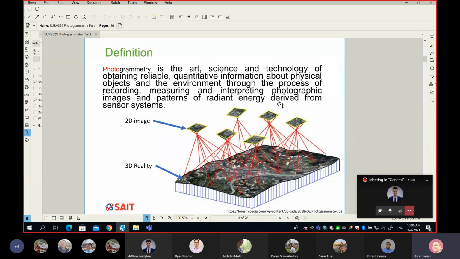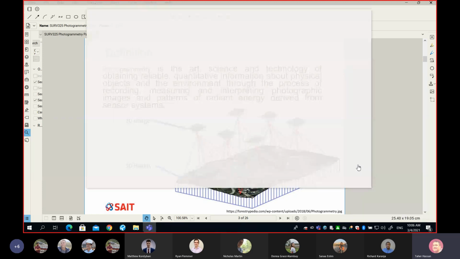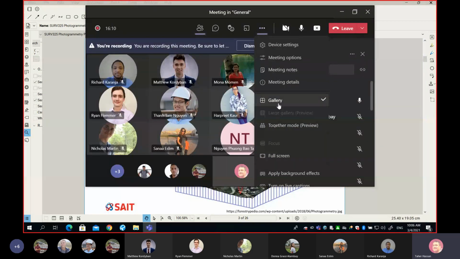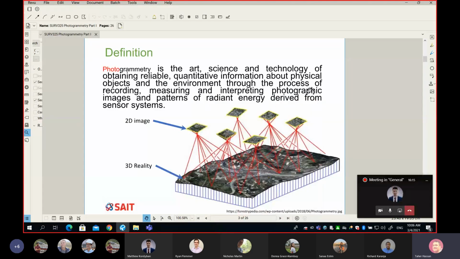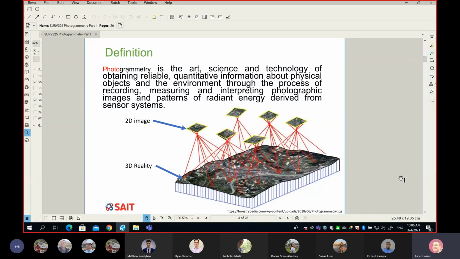Before I start, I would like to tell you something about photogrammetry. Photogrammetry is one of the surveying techniques, okay? I'm not sure if I started recording. Let's see. Yes. So photogrammetry is a surveying technique, just like total station and GPS and other surveying techniques. Ultimately, photogrammetry will give you your map, but in a different fashion than what you learned in the first year. And just to be clear, I guess it's one of the oldest surveying techniques.